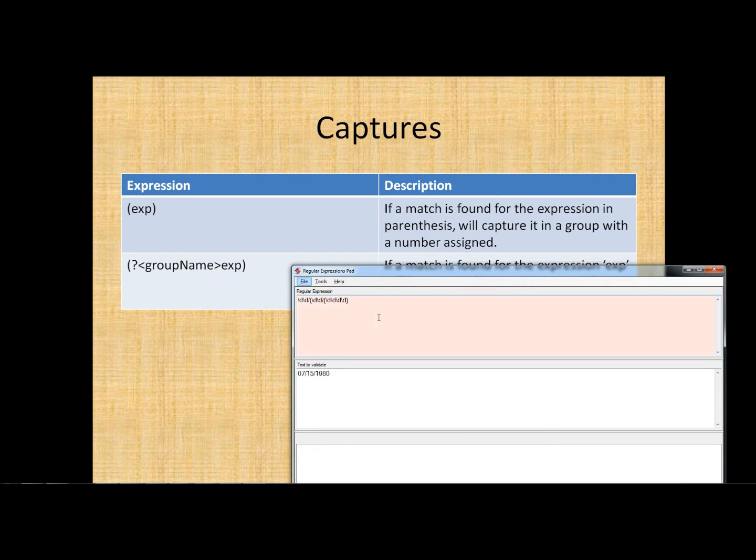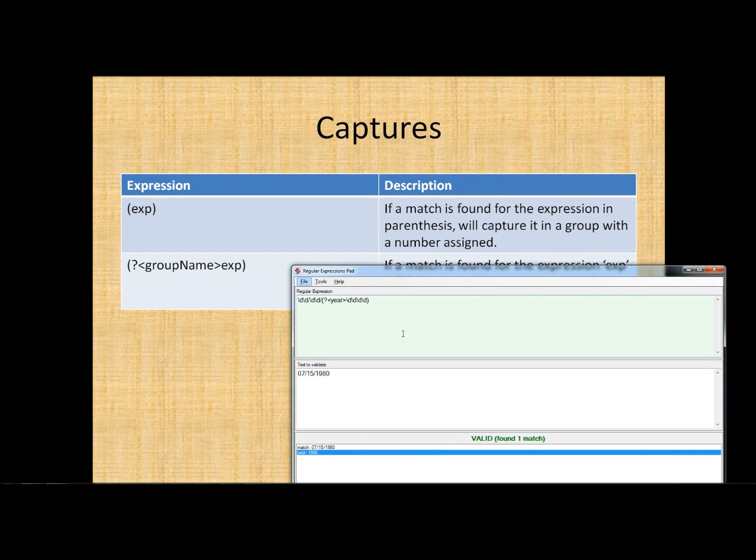So let's say for this same example, we go with a year and we want to put a name to that group. Okay, if I capture a year, I want it to be called year. I will put this. As you can see here, you put the question mark, the group name between angle brackets, and then the expression you want to match. And this is exactly what I did. I want to capture a group called year, and what I want to capture is 4 digits. So here, as you can see, it matches the whole expression, but at the same time it captures a group, year.